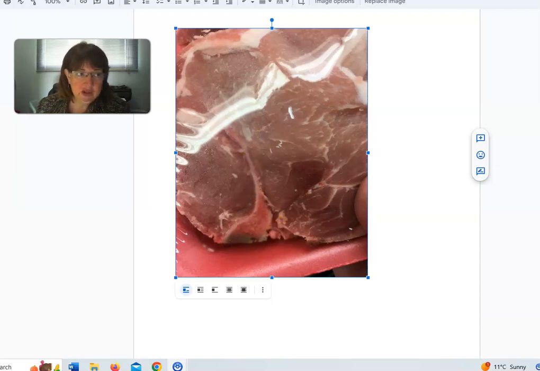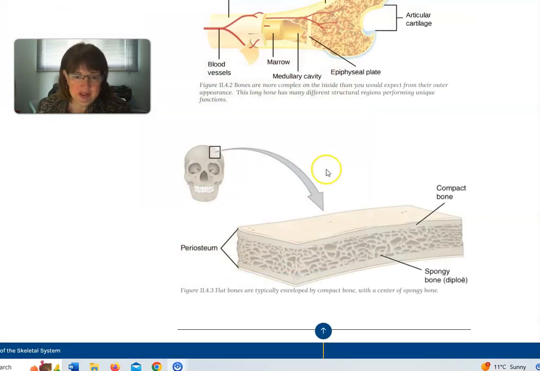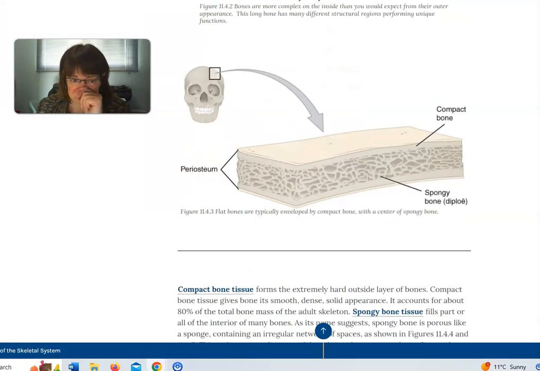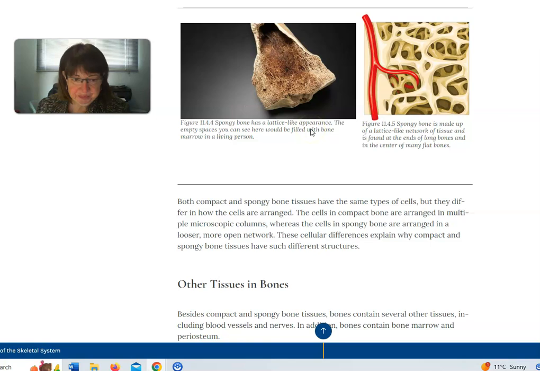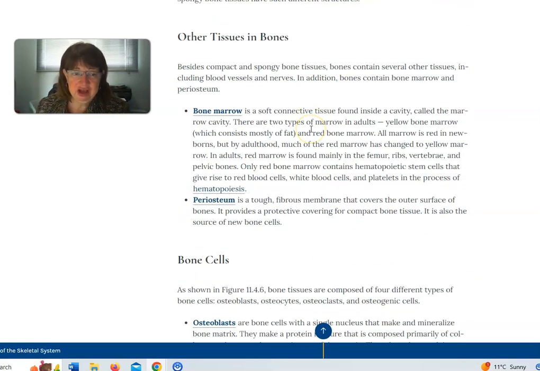Okay, so when we are looking at those bones, there are a few other things we need to look at. Both compact and spongy bone have a very good blood supply. And the other tissue found in your bone is bone marrow, the soft tissue found inside the cavity, and there are two types: yellow bone marrow, which is more in the adult and is fatty, and then red bone marrow. And red bone marrow is where the blood cells are born.